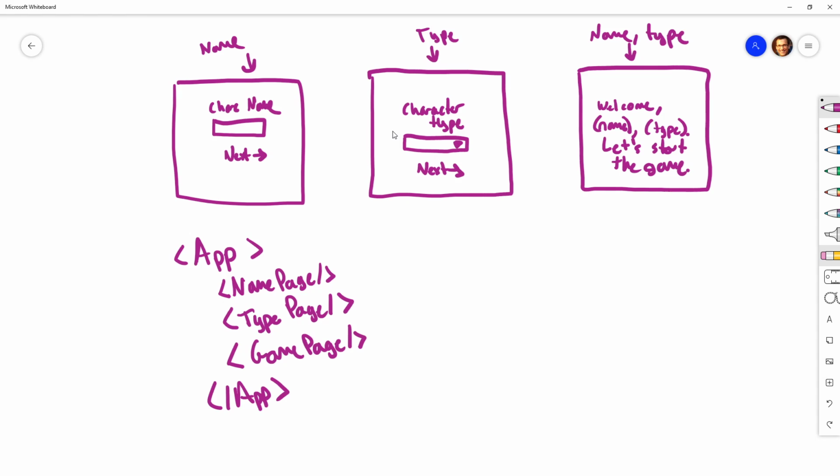So if we're looking at these 3 elements here that are all within the app as a child, this in the app is where we would want to create that name and type state. When we create it in the app, we can pass it down to child elements as props, so they will have access to it. So all 3 of these will be able to read and change the name and type if we want, because we can pass those down as props.